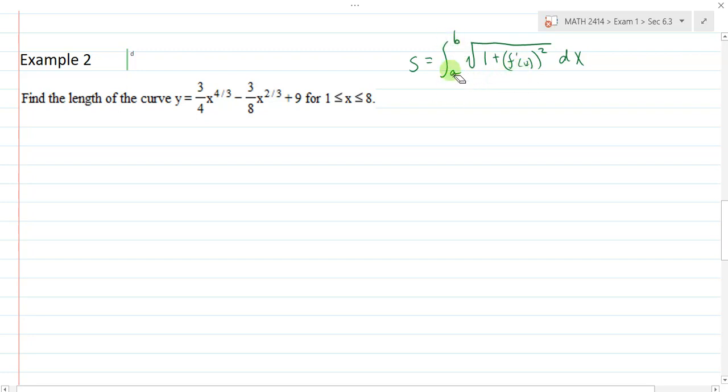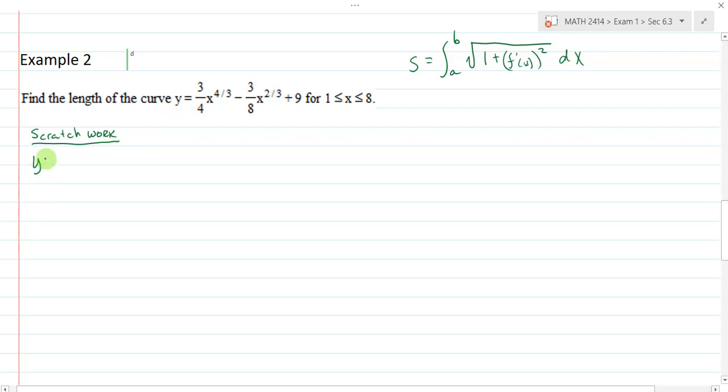So we've identified a and b. The next thing that I need to find is the derivative. So this is really scratch work. You can do it off to the side. I recommend you do show it on your test though, because if you make a careless mistake finding the derivative and squaring it, but the rest of your process is right, I might give you some partial credit. So it's always a good idea to show as much work as possible.